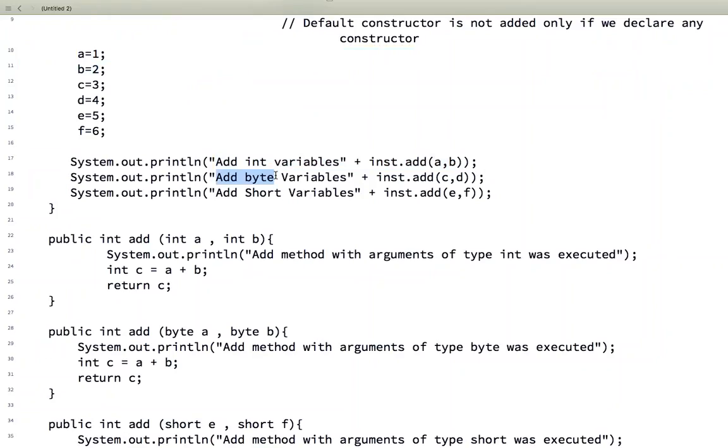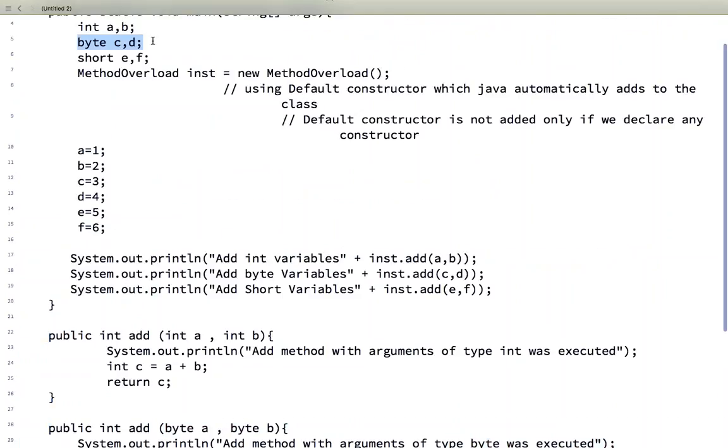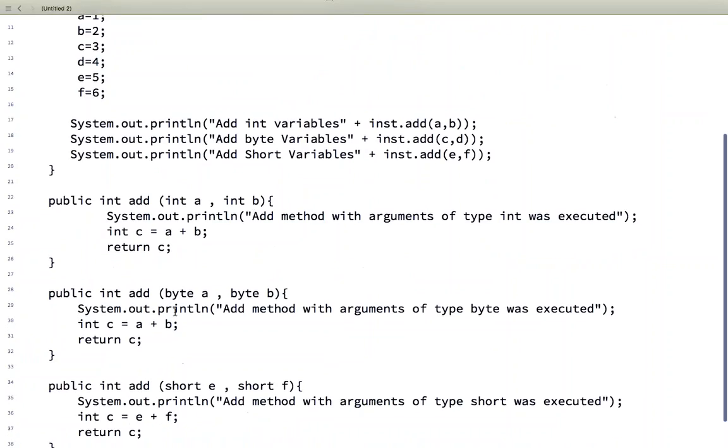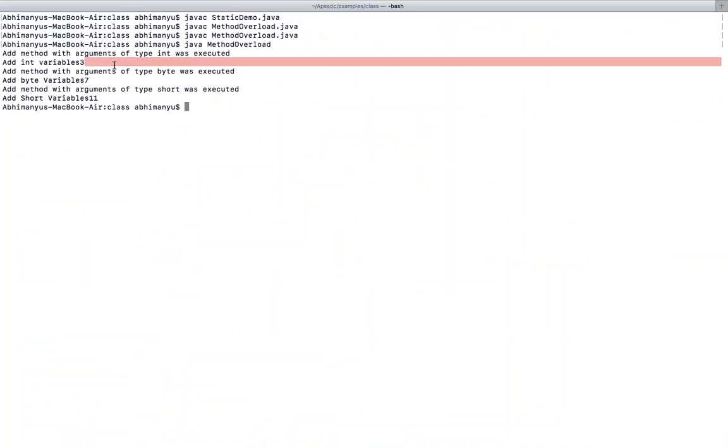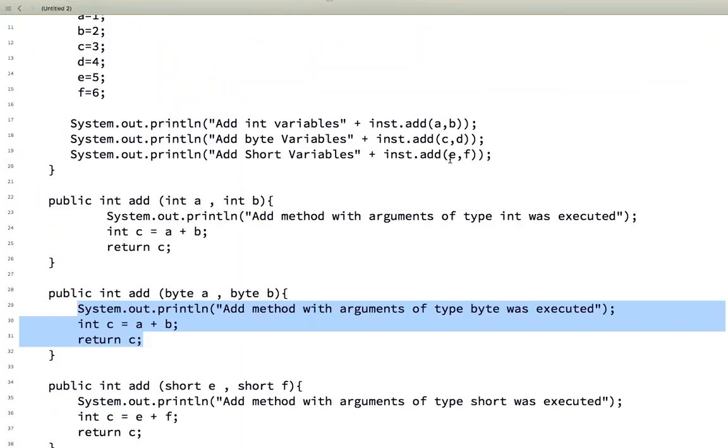Next, what will happen? Add byte variables. We'll say instance.add c, d. See, it looks like we're calling the same method, but internally a different method will be executed. Why? c and d are of type byte. So Java will go here and execute this. See, add method with argument of type byte was executed, right?